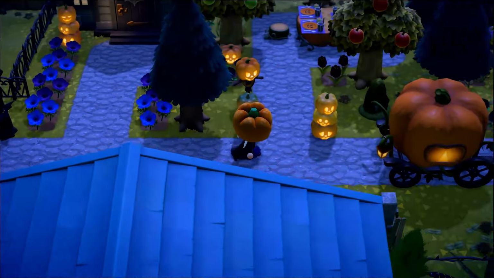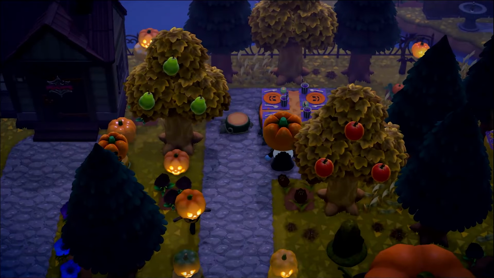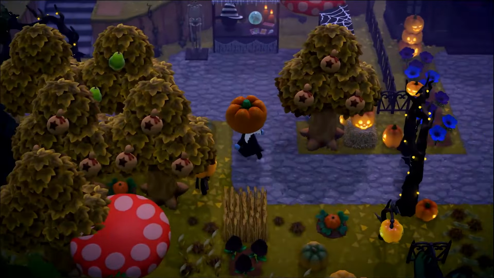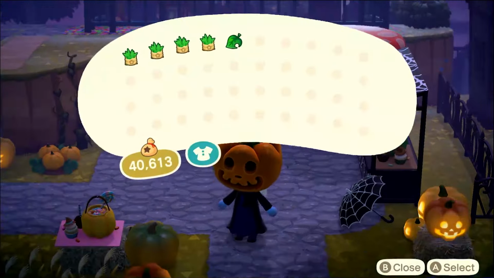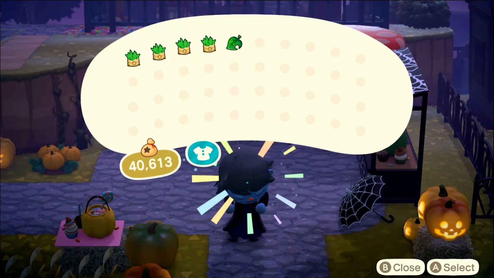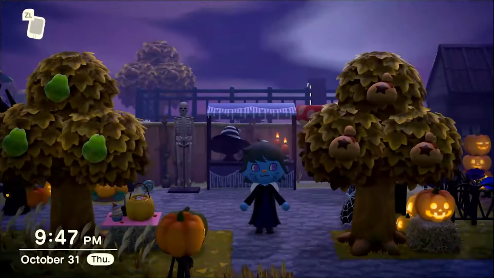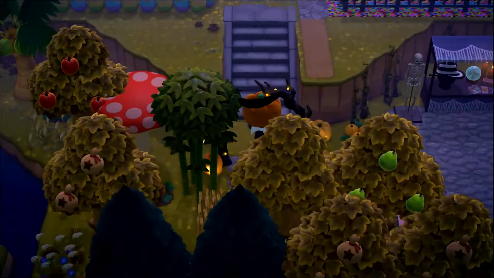Hopefully. I gave Judy a piece of candy and she gave me yet another spooky table setting. So now the table's full. And since I gave my piece of candy to Judy and Jack asked me for a piece of candy, he got mad because I couldn't give him one. And so he cursed me to look like this. I actually think it looks pretty cool. I'm not mad about it. I look awesome. And there we go. That's better.